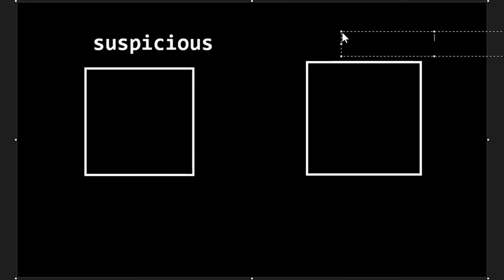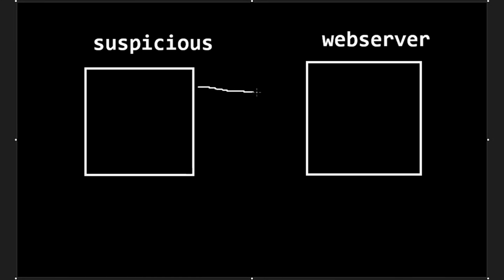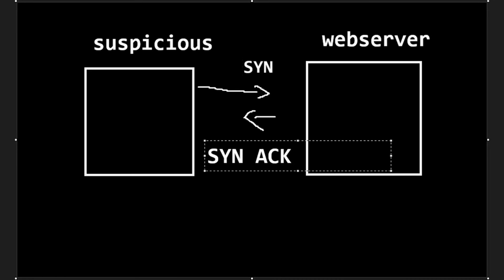So when you think about the TCP protocol, well, you think about the three-way handshake. So let's say we have our two machines here. This one's our suspicious IP here, so we can just write suspicious on this to identify it. And let's just say this is a web server. Typically, when you make connections, the client is going to send over a SYN packet. That's going to be that S that we saw. And once receiving that, the web server is going to send back what's called a SYN ACK. So if the server is willing to establish that connection, it's going to reply with that SYN ACK, which is basically an acknowledgement that the SYN was received.